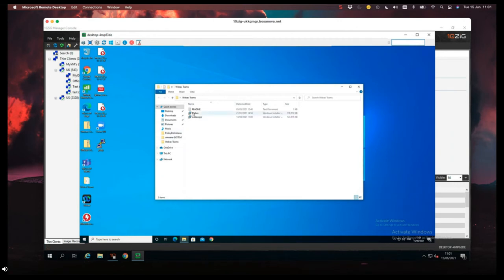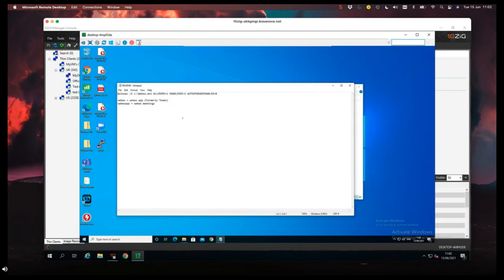Now, one thing I do just want to cover, and again, it's covered in the guide that I'll link to at the end of the demo, is if we go into README here, you'll see there is a particular set of switches that you have to include when you're installing the Cisco Webex MSI. Now, I've made a note here as well. There are two versions and two flavors of Cisco Webex. There's Webex or Webex app, which was formerly Webex Teams, and there's Webex or Cisco Webex Meetings, and the MSI is named accordingly.